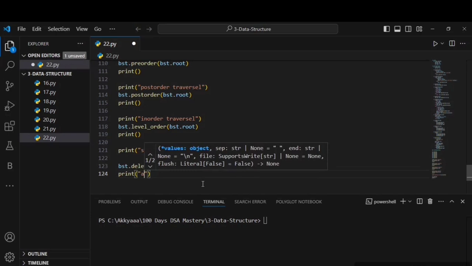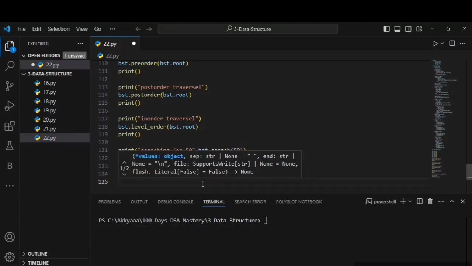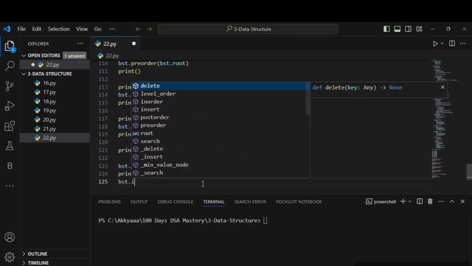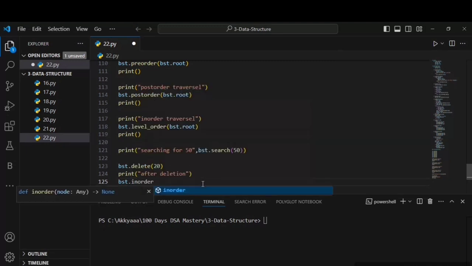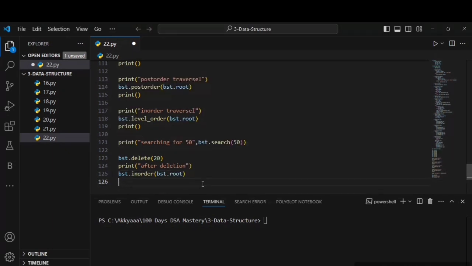Just run this. For that, let's say after deletion, print any order, let's say in order, for example. And then say print so it leaves a space. Do this for the 3 others and that's it.